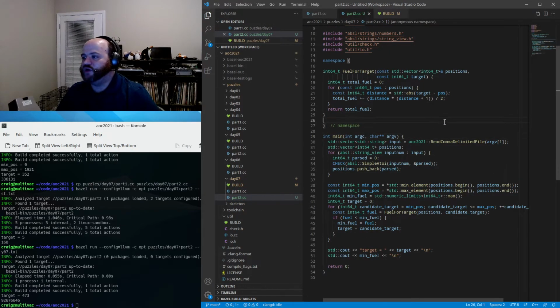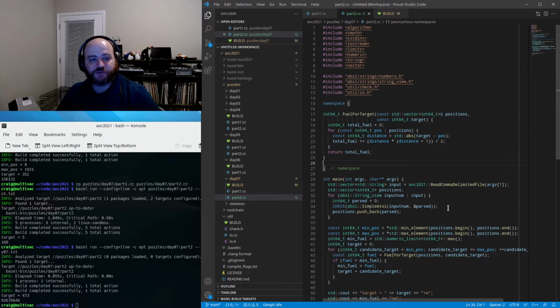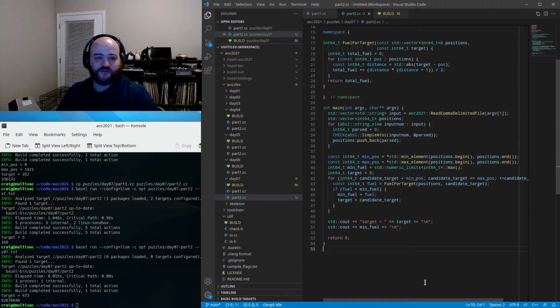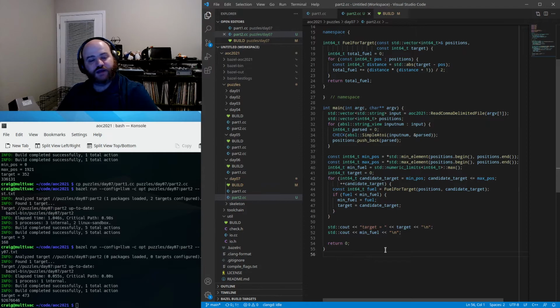But the second part really was a pretty simple modification of the first part. All that we needed to do was change the way that we compute the fuel, and it's not all that more complicated than the first part. And our brute force search for all the possible target positions turned out to be fine. There were only a couple of thousand target positions anyway, so computers are happy to do all that brute force work for you. So didn't have to do anything algorithmically any more fancy than that. So yeah, pretty happy with the solution here.